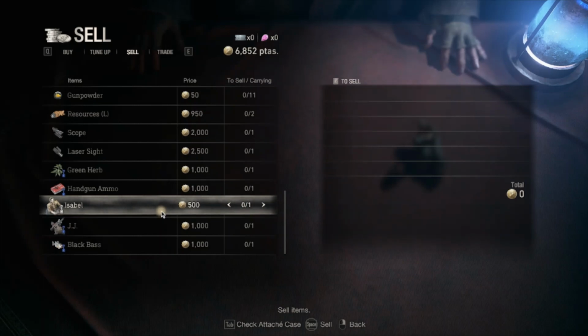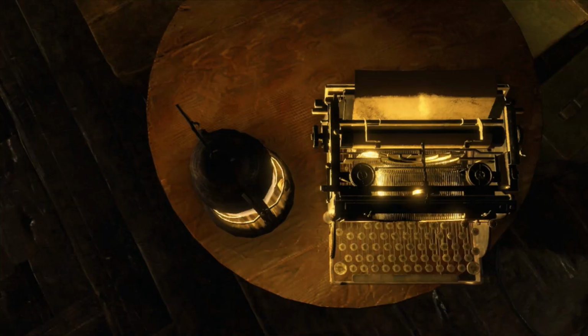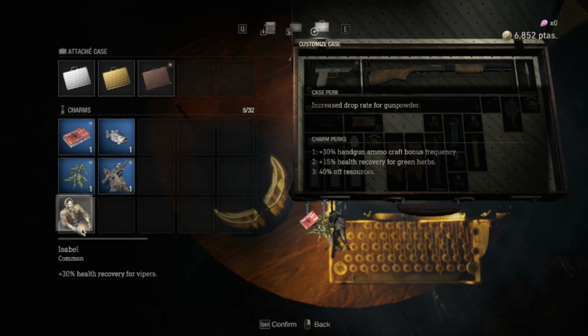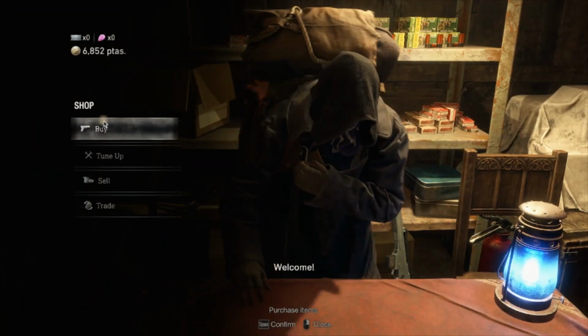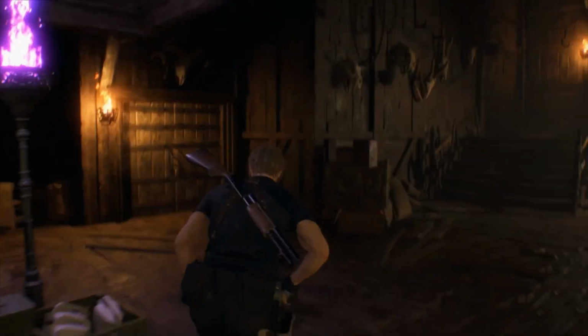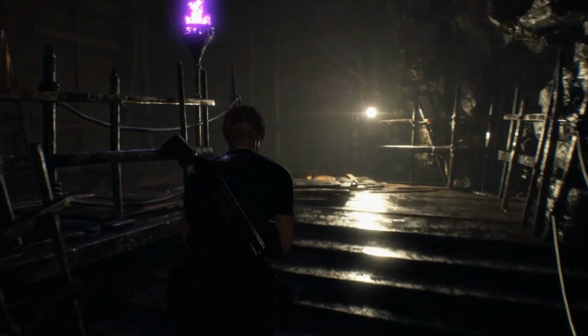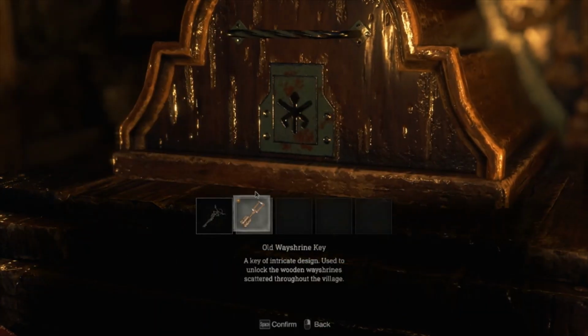I don't think I'm gonna use you, Isabel. We'll come back. What does Isabel do? Is 30% recovery from vipers. Not terrible. I guess I'll keep it for right now until I get more. Welcome. Well, if that's the case, I'm gonna go through here. Also gonna pray to God that I don't need to... Alright. Here we go.